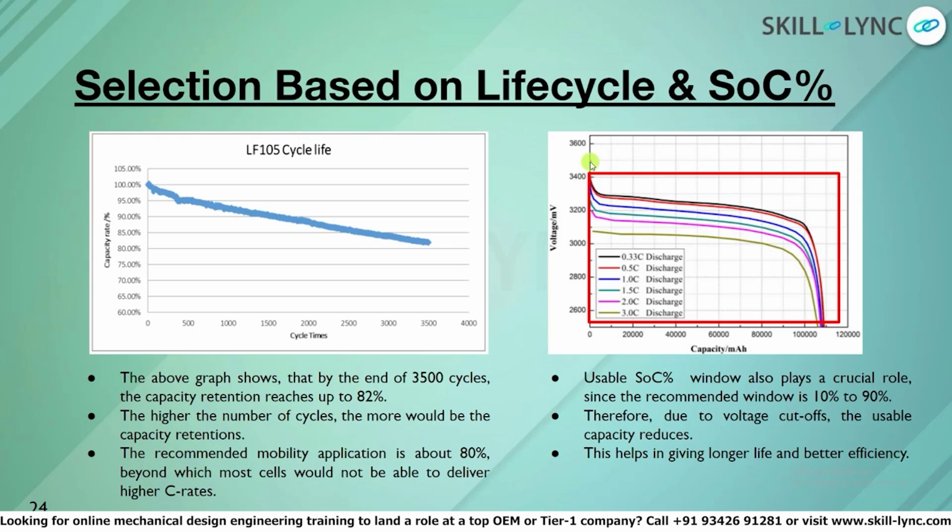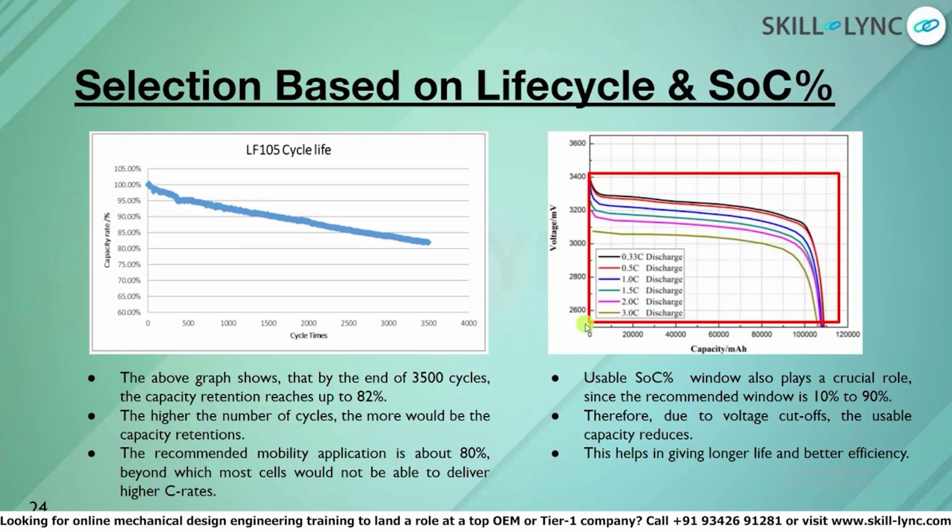And one major advantage of that is your life cycles are still going to increase, because this life cycle of 3500 is from 2.5 to 3.6. But definitely if you're not going to the ends of the voltage range, your life cycles are going to increase much more. So this is an advantage you could use. This is something which is in your hands. You can program the BMS accordingly, saying hey, do not allow the charge to 3.6 volts and do not allow the discharge to 2.5 volts. You are going to limit over here. So the BMS would act accordingly.